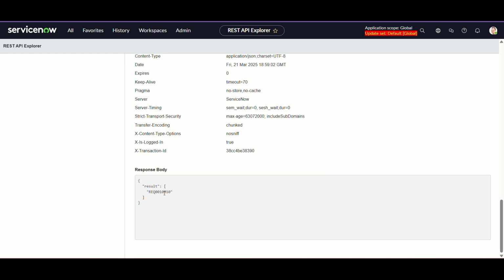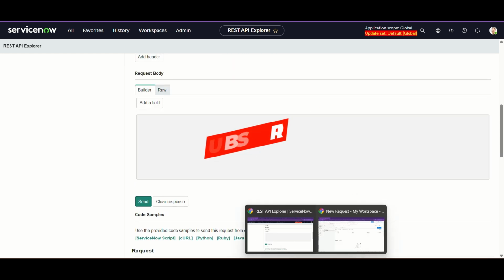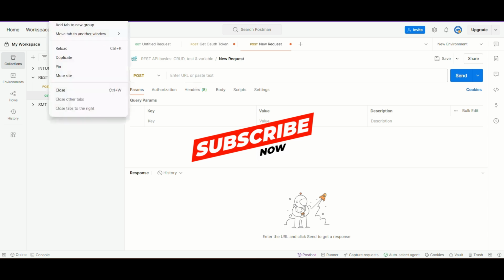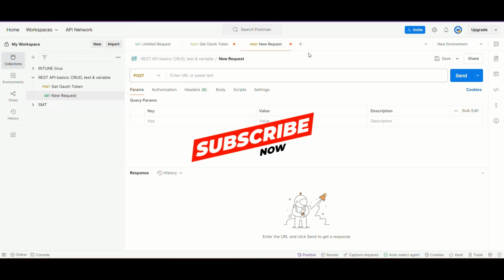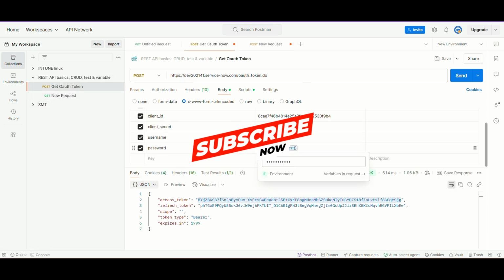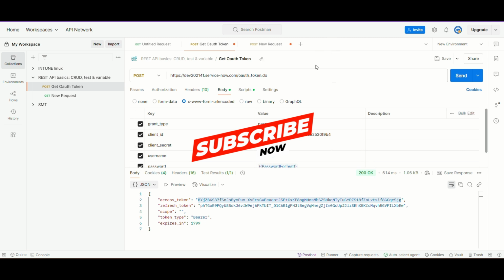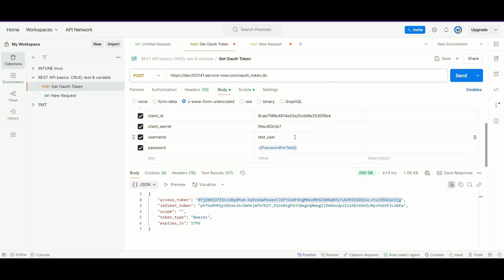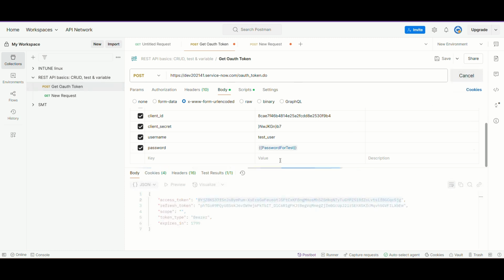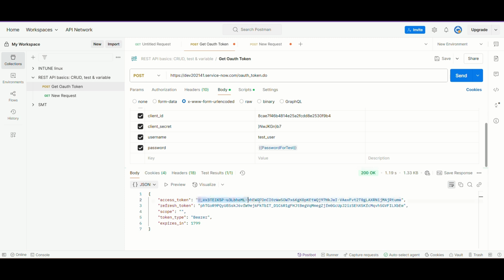Okay, let's just open Postman. I have already set things up. The auth token I have already set up in the second video, day two, with the client ID, client secret, and everything. How it's done is all there, you can check it out. And the password for the test user. I have created a test user to which I have provided ITIL access and incident create and request submit, so he will be getting all that access. So it's already in place.